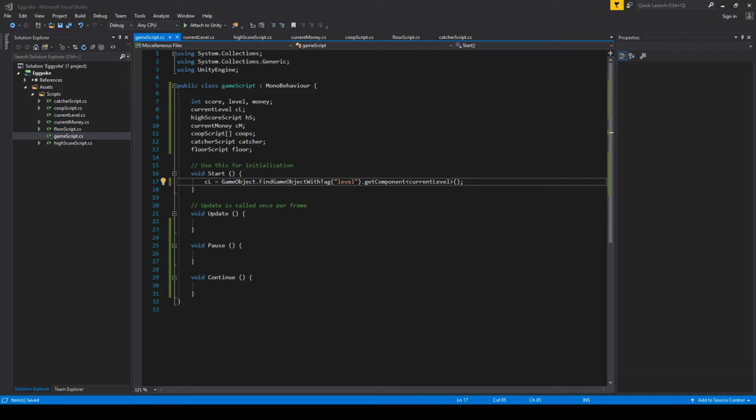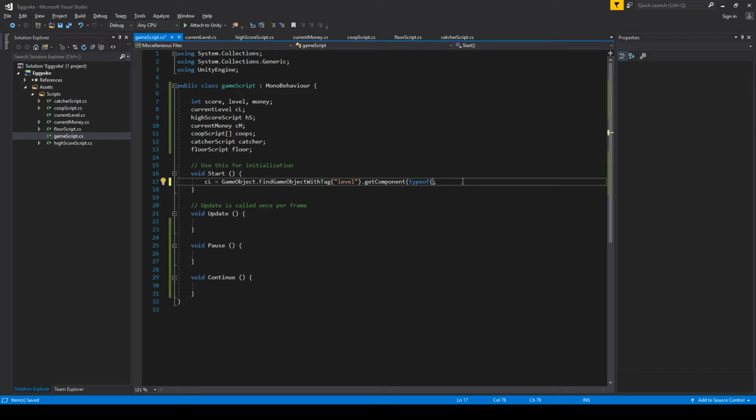Oh, okay. So what I want to be doing is get component with the type of the object, and then, okay, find component. Wait, I already forgot. Get component with type of, another parenthesis.